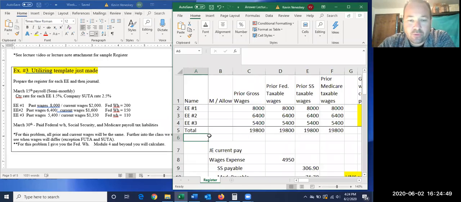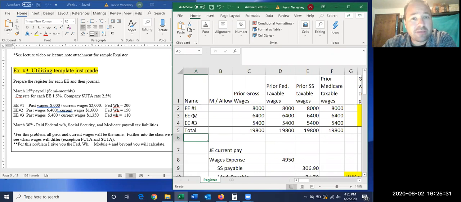All right, let's go through the answers of what hopefully you got by filling in these given numbers with your payroll template. This one is kind of an easier one than most of them will be from here on out, in that we don't have any withholdings for things like 401k or medical insurance, flexible spending, other charity items. So those are all zeros. So in a sense, what that means is whatever our gross wage is going to be the same for our federal, Social Security, and Medicare for this problem. So that makes this one a little bit unrealistic, but it's a good starting point to make sure we have everything going that we need to.